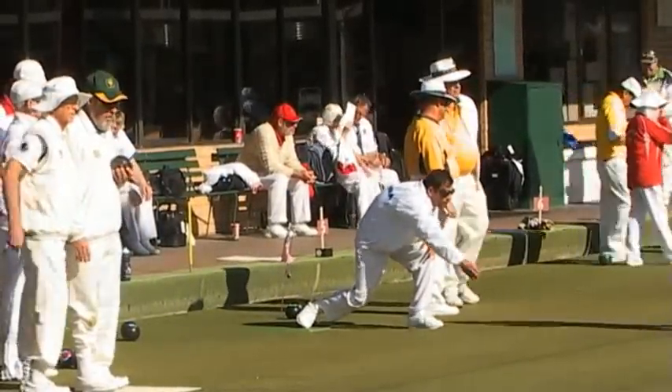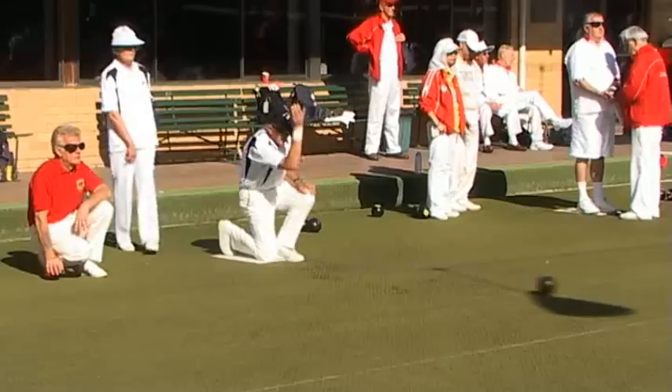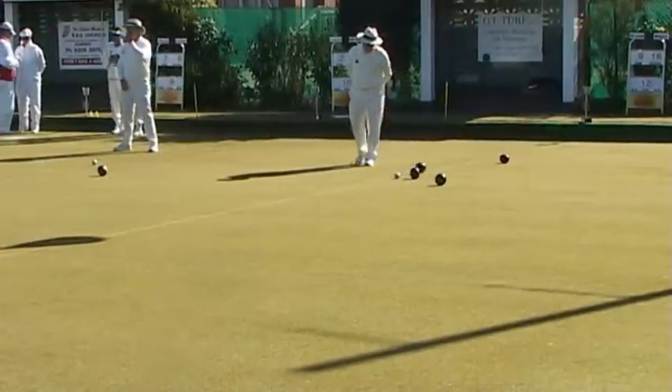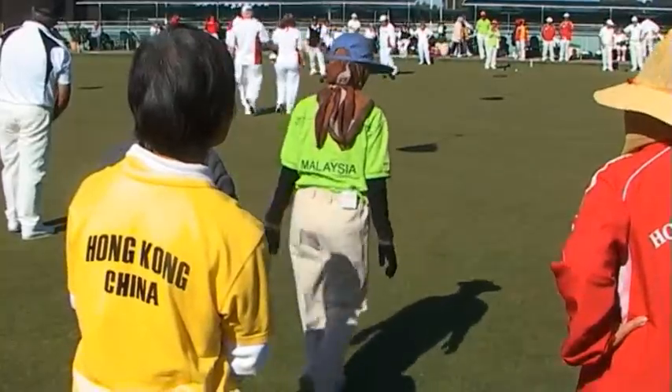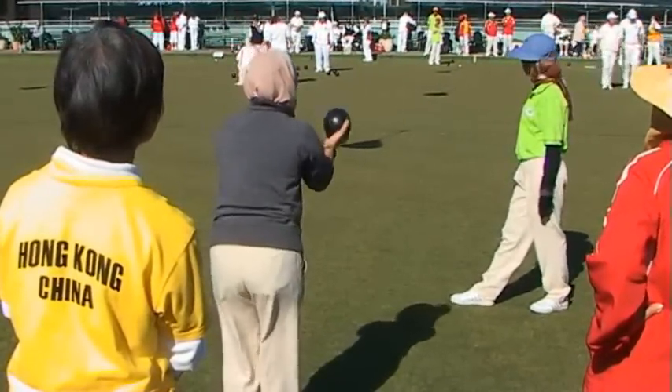There's been a trend recently to coach from the back for a B1 player. When this happens, you'll find the B1 player normally has a swinging action, so the coach standing behind can actually see the direction the bowler is going to deliver. It's obviously very important for the B1 coach to orientate his bowler to the right direction. It's absolutely imperative that the coach must stand in a constant position, because if he varies the distance he stands away from the mat, each time he will be giving his bowler a different line. This is normally done by pacing out a constant distance and then standing a certain distance from the white string in the middle.